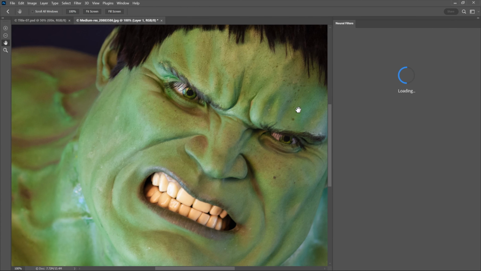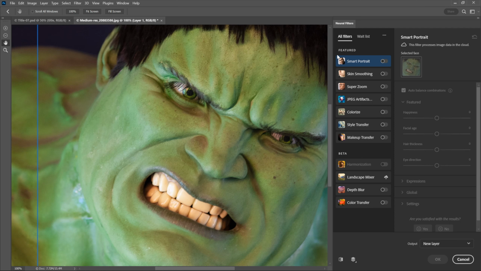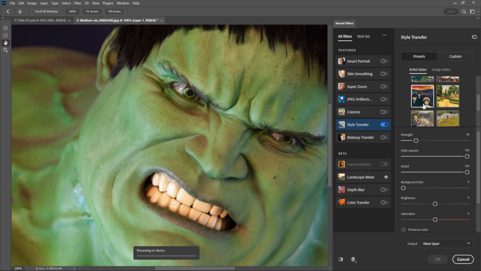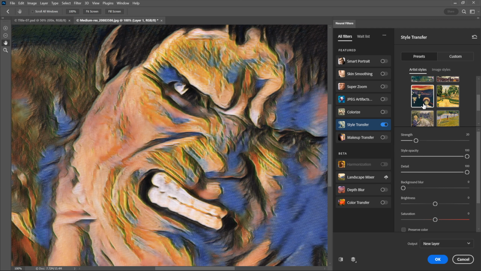to bring up the neural filters workspace, which includes, among a lot of other things, this guy right here, style transfer. I'll go ahead and turn it on, and notice our presets. They include artist styles and image styles. Of the two, artist styles have more bells and whistles, but they're kind of hidden, and you don't always know what they are. So what you have to do is a lot of trial and error, frankly. You just got to try things out and see if they work. And so I'm going to scoot down the list a little bit here until I see this thumbnail. I'll go ahead and click on it. That, by the way, in case you're curious, is the painting Anxiety by Edvard Munch. It's from 1894.